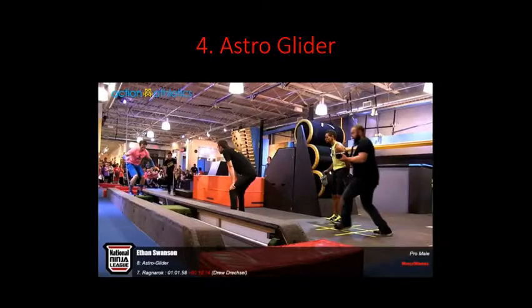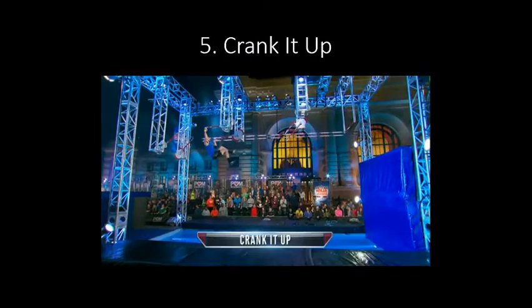Now, the long-awaited debut is finally here, folks. 2.4. Yeah, we decided on debuting it like five tournaments ago. Astro Glider. I said ages ago that I was going to put this in the renewal course. So, a very difficult obstacle. We'll see how people handle it. Action's not too far from Hartford.